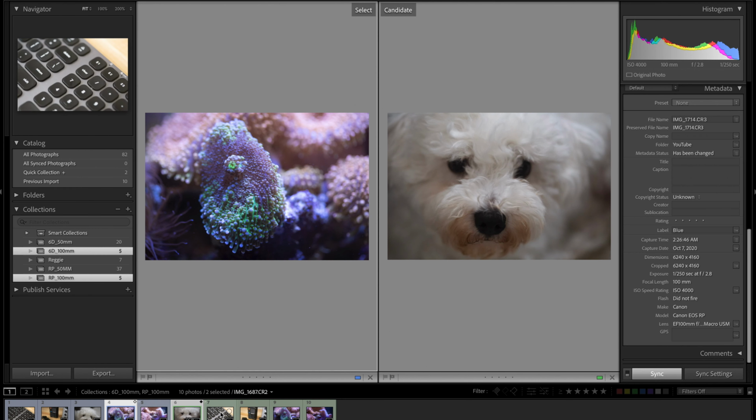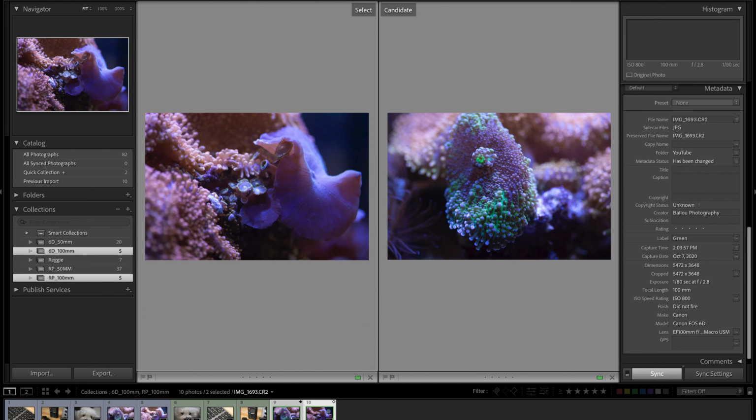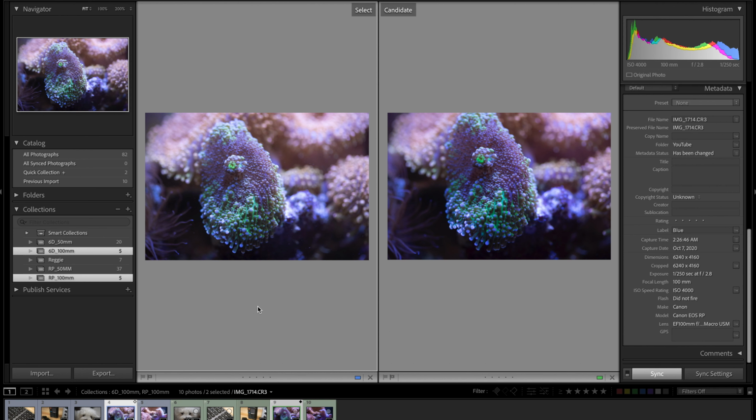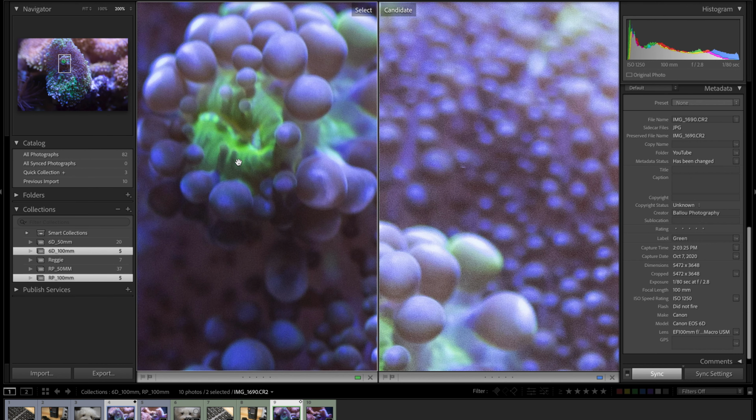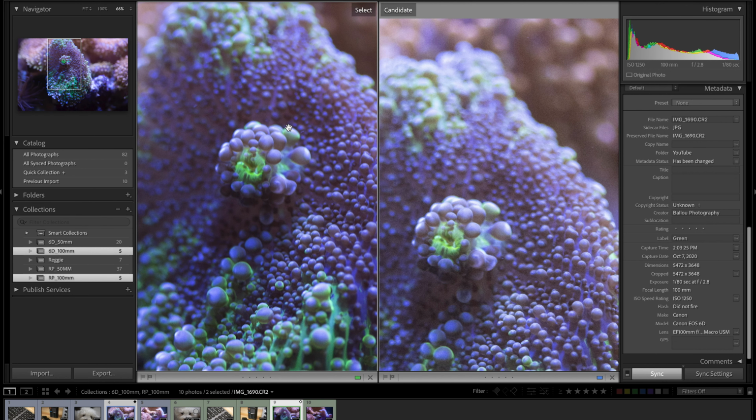And then the last two, I was in the fish tank. Being a macro lens, we can always get in nice and close into a fish tank like that. So let's go ahead and select our two fish tank guys here. As you can see on this one at a distance, they both have a good overall look to them. They're showing good contrast overall. The falloff or the bokeh on this one is pretty good on both. You got a nice blur on the background, and pretty good focus on the main character here, which is our coral.